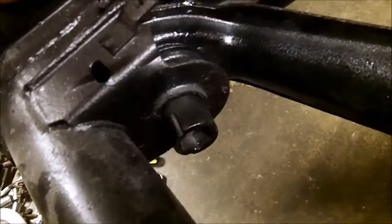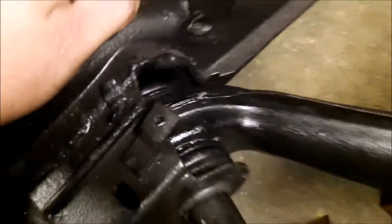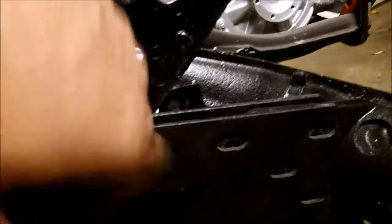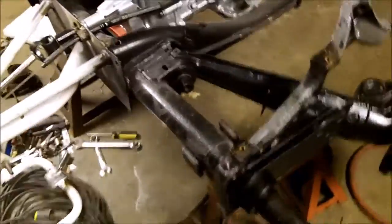So we got the two thick washers in there. I forget what size this thing is, but I have it. It's kind of tricky to get in there. You got to have a little patience, but it's in there. Just got to tighten it. This is what I meant by the top hole. That's a big Allen bolt, but I can't put that in yet. I'm going to get some Allen bolts is what I mean. I'm out of breath.